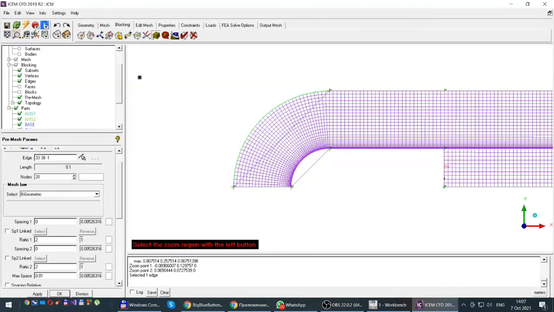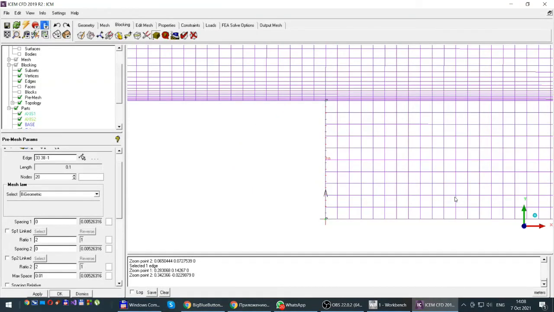Let's make it closer. And I want to make the mesh in this part smaller near this point. This point is very important for flow analysis. So I will make the mesh finer near this point.